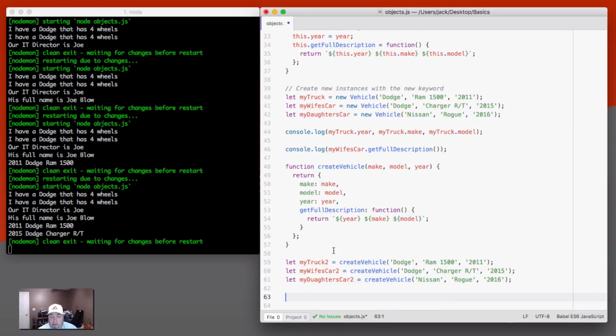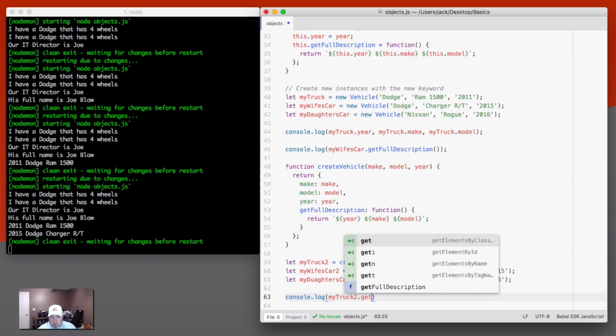Okay, and so we've got three new vehicles created here by using this function and returning this. And then from here we can do the same thing. We can just call that method. So we could just say console.log, and we could say my truck 2 dot get full description.